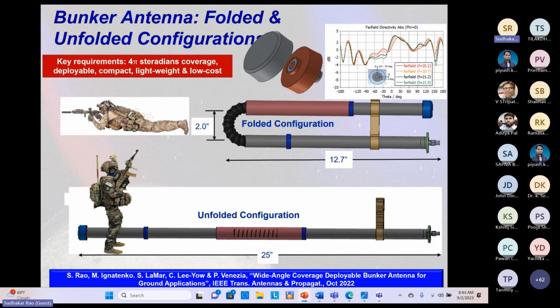So it can provide very wide bands. I think it covers Ku band up to Ka band, more than octave bandwidth, and it's very lightweight and very compact. The reason it's deployed higher is because you want to minimize the radiation going onto the head. So there are some requirements you have to meet.